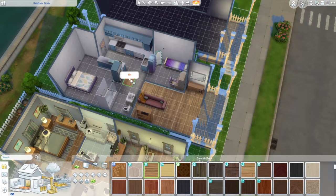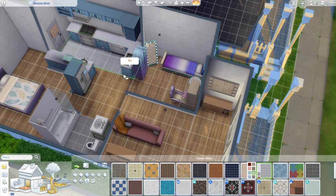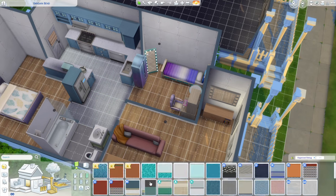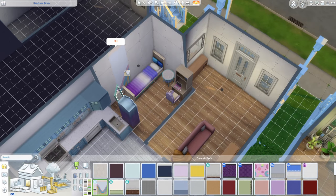Threw that in the room as well so that she would have somewhere to do homework or do research or, you know, go on social media, because that's what they do. And then we have the tile getting figured out. Of course I use a Home Chef Hustle tile again in here, just in a different swatch.